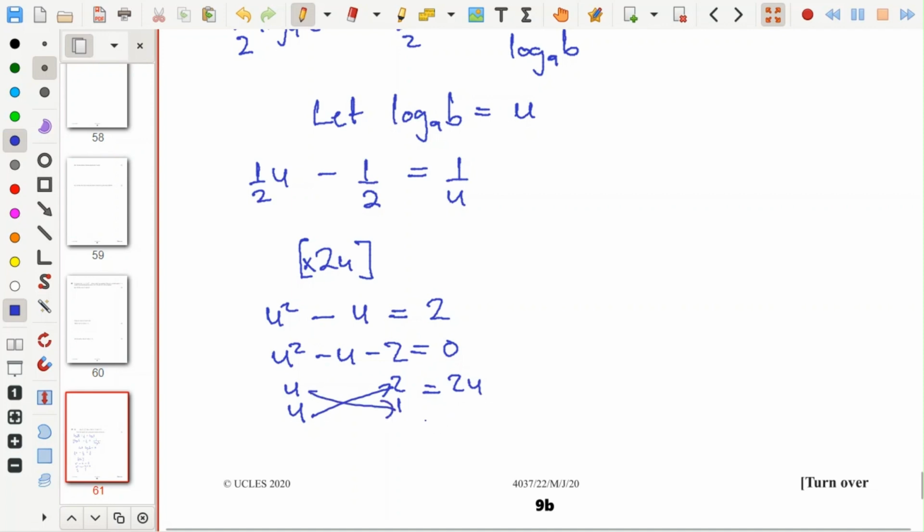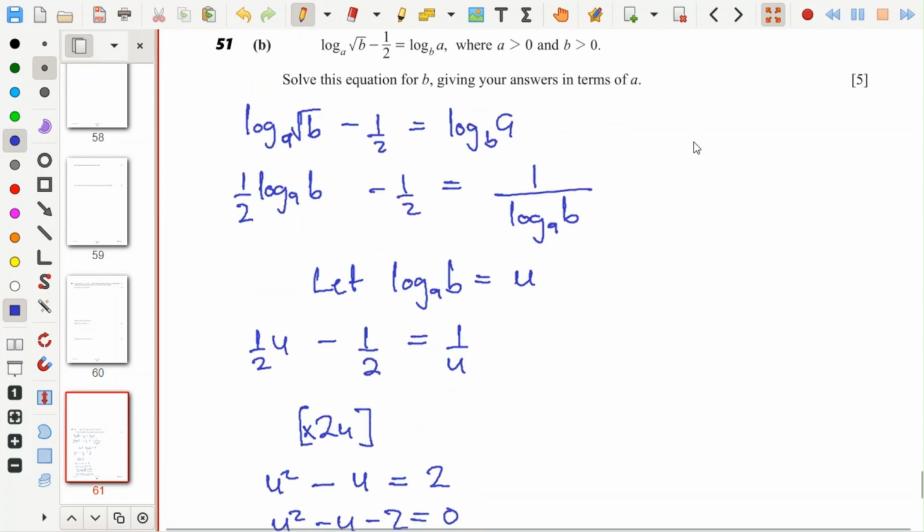2u, u. This is a shortcut for solving quadratics. It works only when you're going to get a fraction or a whole number. But if you're going to get a surd, you can't use this, okay? So here, what can I do to these two terms to get the middle term? Negative u. When here is minus and here is plus, I get negative u. So I bring the same sign here, minus and plus. So my factors are going to be u minus 2, u plus 1 is equal to 0.